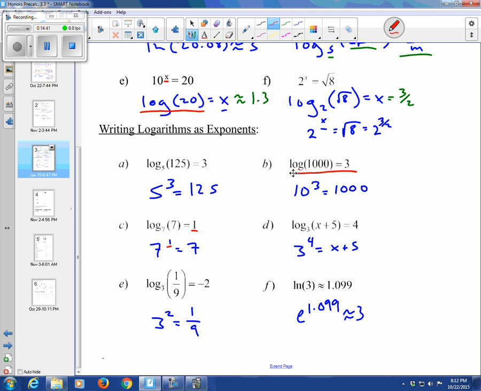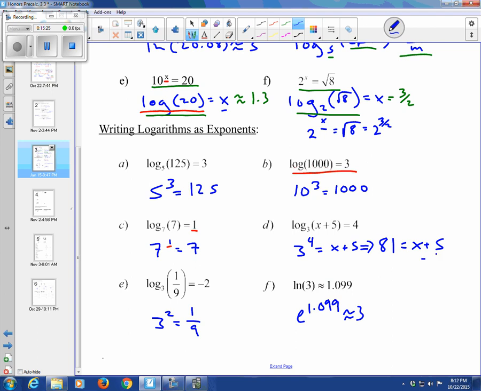Here we've got an interesting one. Log base 3 of x plus 5 equals 4. And just like in our previous example, where we saw that if we have a variable in the exponent, we can change it to a logarithm, and if we can evaluate that logarithm, we can solve for our variable. Here we've got a variable inside a logarithm. And what we're saying is if we change this to an exponential expression, we can solve for that variable. So right here we've got 3 to the 4th power. 3 times 3 is 9, times 3 again would be 27, times 3 again would be 81. So right here we can say that this would be 81 equals x plus 5.